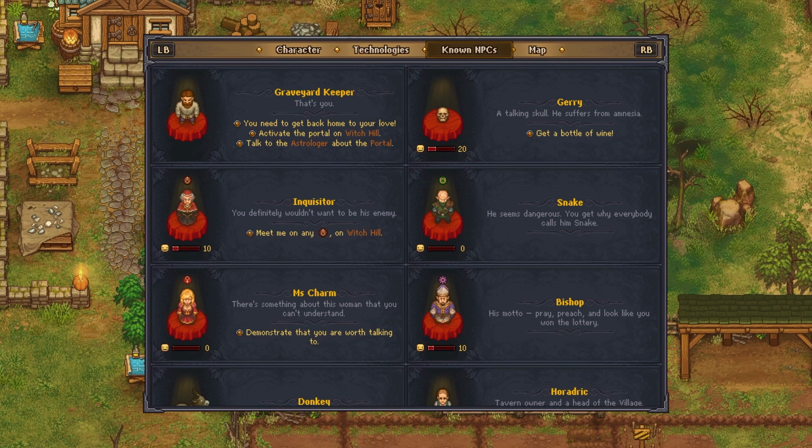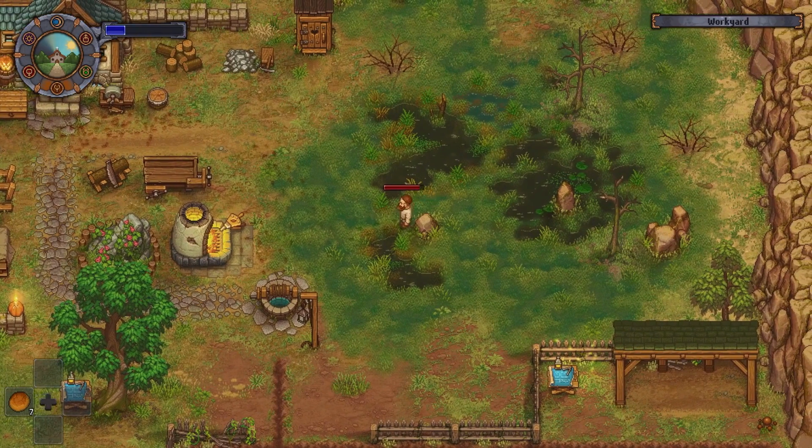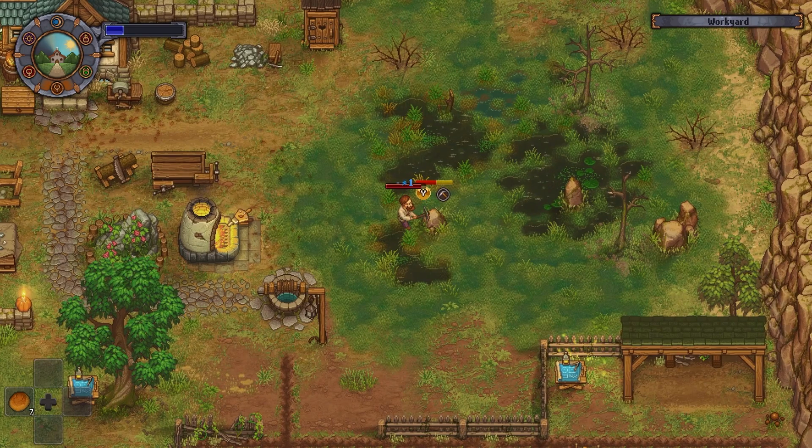We need to get Jerry wine. That gate's another DLC if I recall. And yeah, so like meet the Inquisitor on a certain day on Witch Hill to advance his story. So there actually is a critical path, per se, but there's a lot of side stuff along the way as well. It's quite involved, but it does boil down to a critical path ultimately.